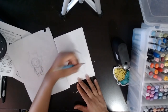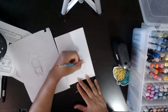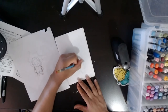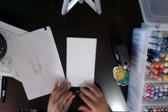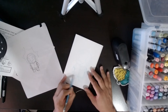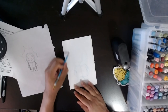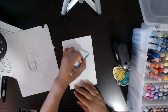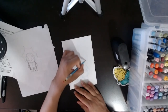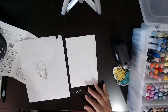Looks like I was off a little bit, but it's not a problem. I'll just add the extra details later and clean it up. And then make sure to add the shirt. Now I'll go ahead and finish off with the hair. There we go. So we have our sketch, and then we have our sketch on the sticker paper.